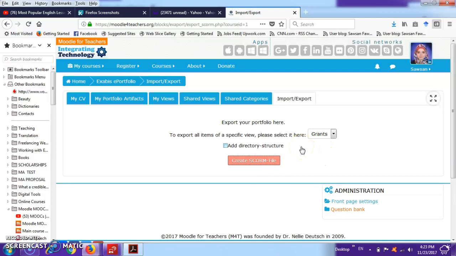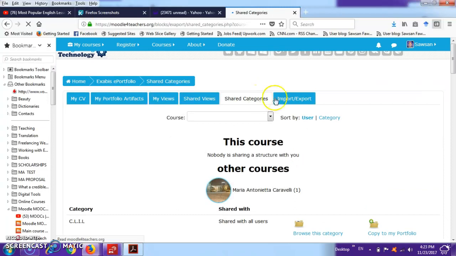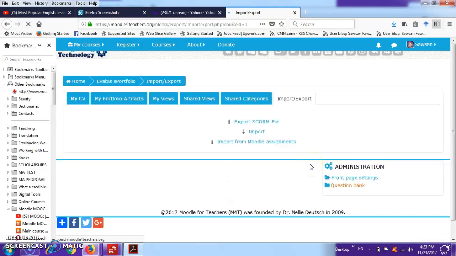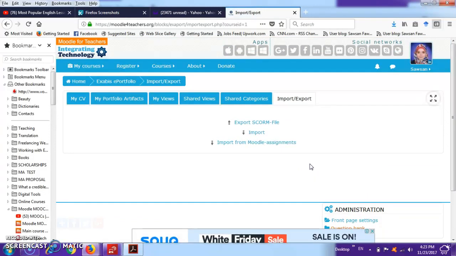And we can modify these views or these mega files offline on our computers after exporting them. For the import function, it's for re-importing the already exported SCORM packages to the ePortfolio, and for importing assignments from Moodle itself, if we have any, but I haven't got any assignments.